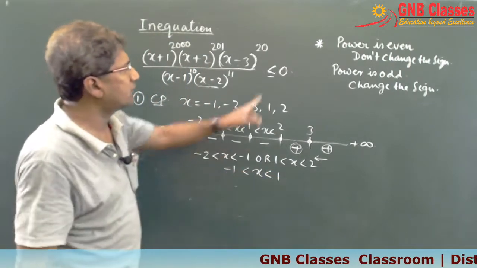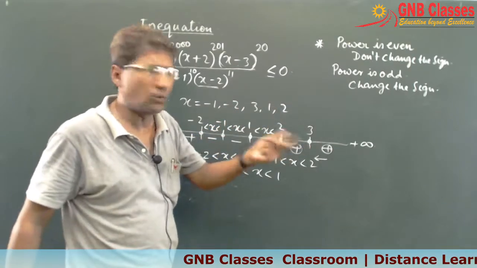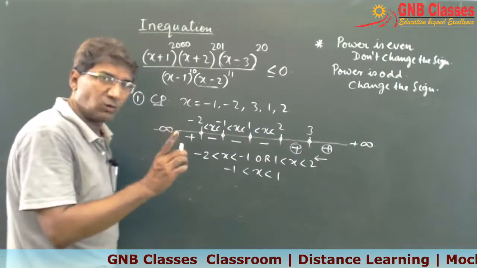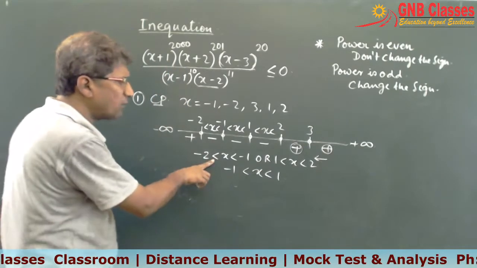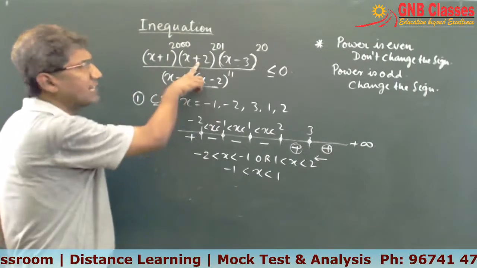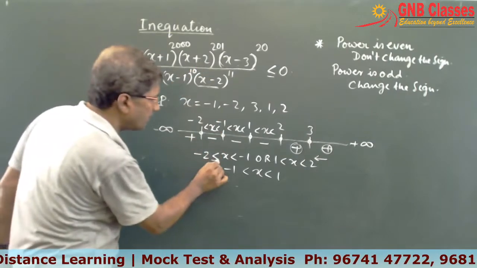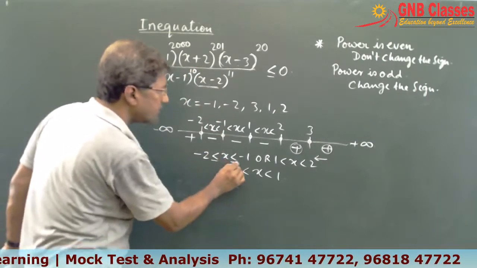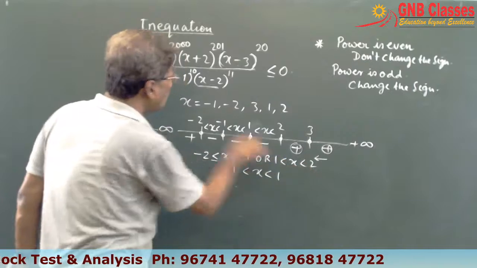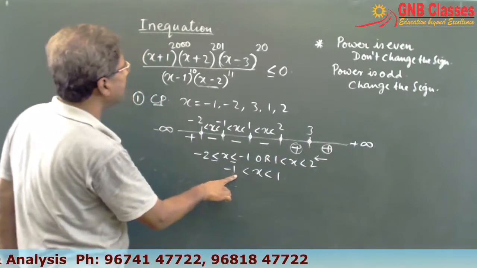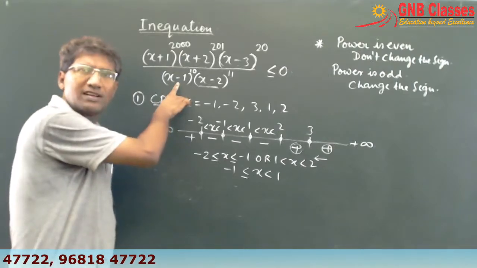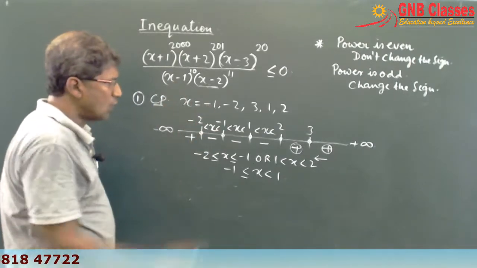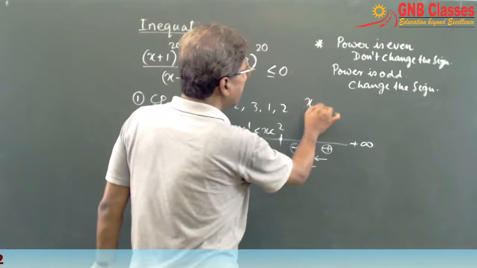Now the question comes, there is an equal sign, so I have to put an equal sign. Okay. Never put an equal sign in case of those numerical values coming from the denominator. Will I put an equal sign over -2? Absolutely, because -2 is coming from the numerator. -1, yes. 1, no. 2, no. -1, yes, it is coming from the numerator. 1? No, it is coming from the denominator.